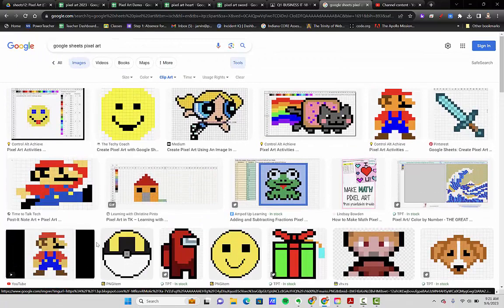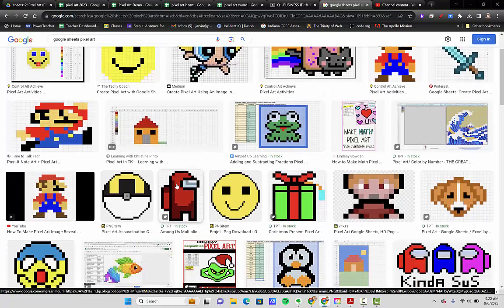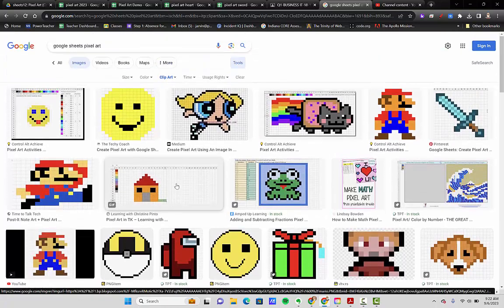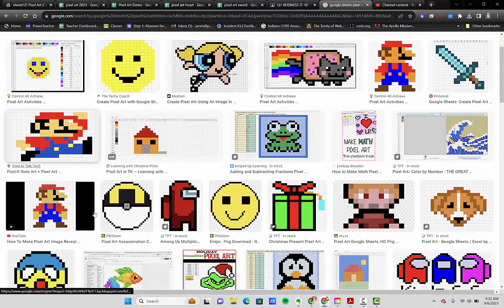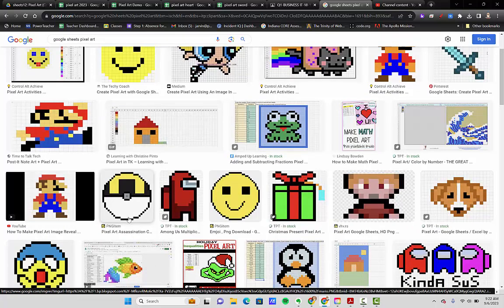That's going to become important when you're working on this. You have to keep in mind, what colors am I going to use and how many colors are there? Because when you're working on your Google Sheet, you're going to have to make a rule. I'll show you what I mean if you'll just watch. You're going to have to make a rule for every color. So like with Mario, if you need 5 colors, well then 5 colors.